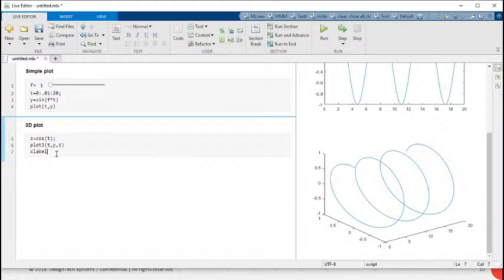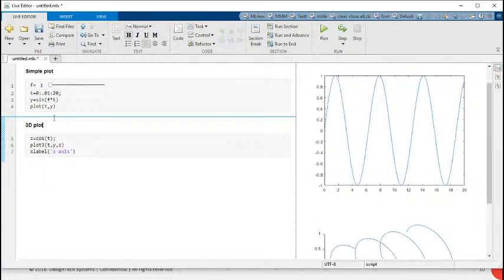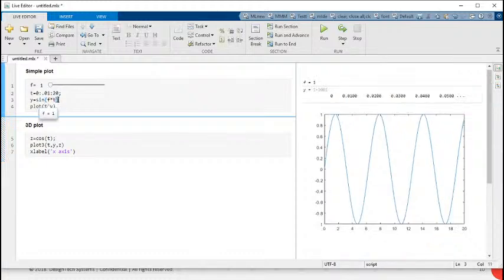So I require xlabel, let's say it is x axis. Now you see one thing more: when I am using a function I am using parenthesis brackets. So in MATLAB when you are going to execute any kind of function you have to use parenthesis brackets for that. Okay, same thing I am doing here.